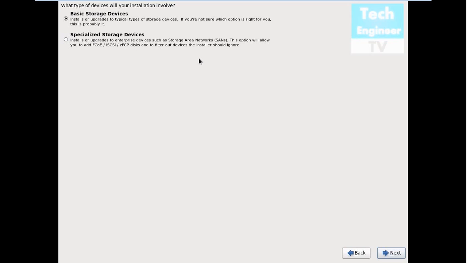You can use this storage device, the PATA. So currently I'm going with basic storage devices, because the other is for the network environment, storage area networks. I'm currently examining the storage device now.